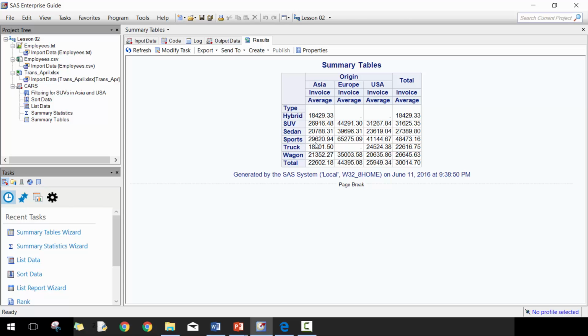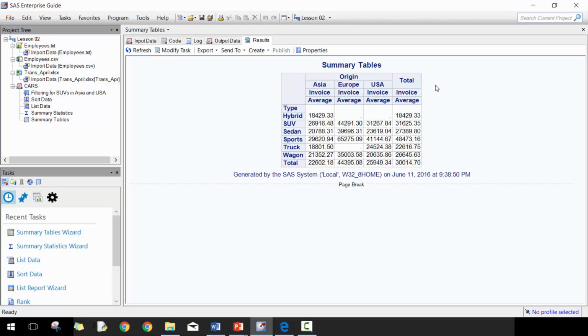And now you can see how the averages play out by these different types of vehicles. So we can see here the hybrid vehicles are only in Asia, so I didn't really change anything. But the sports vehicle, for sure, you can see that there's a pretty big variation between the different regions when it comes to that average type. And that definitely influences the average in total. So that gives you some ideas of areas that you could potentially explore to better understand the data.